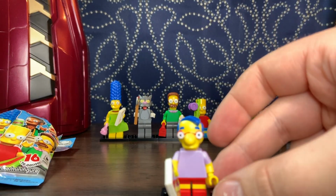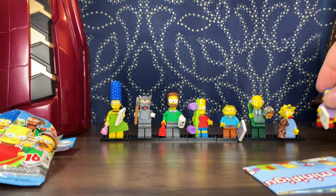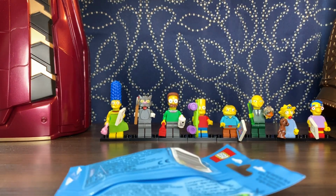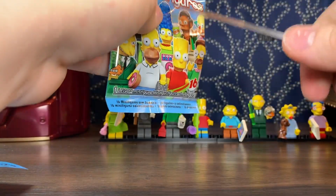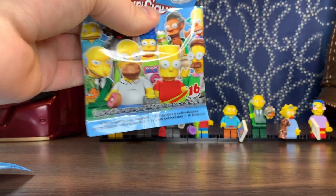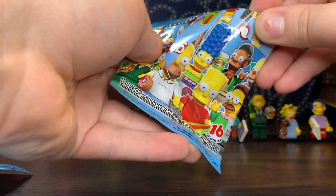There's our look at Milhouse before he goes away with the other cast of characters. With another one, two, three, and four packs. No dupes, no dupes, no dupes. Somebody we don't have. Somebody we don't have.